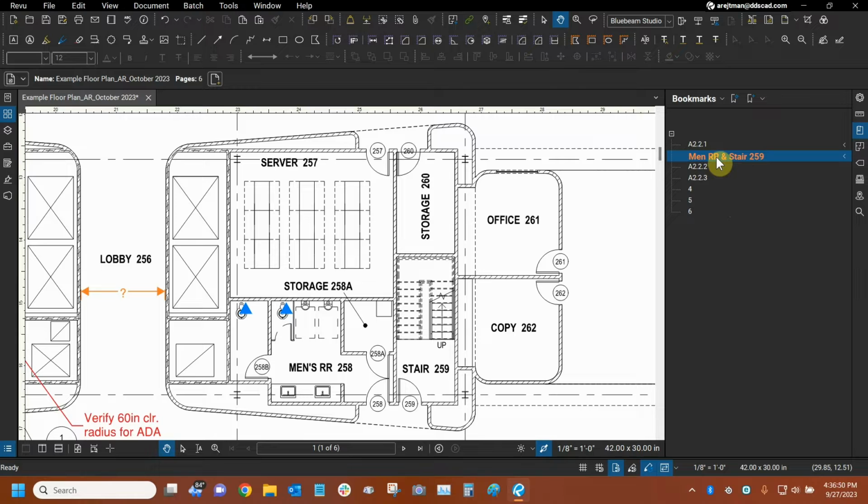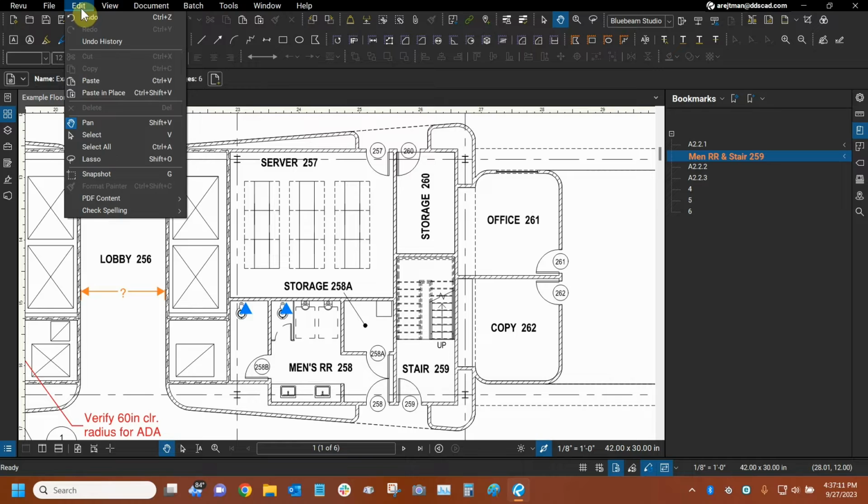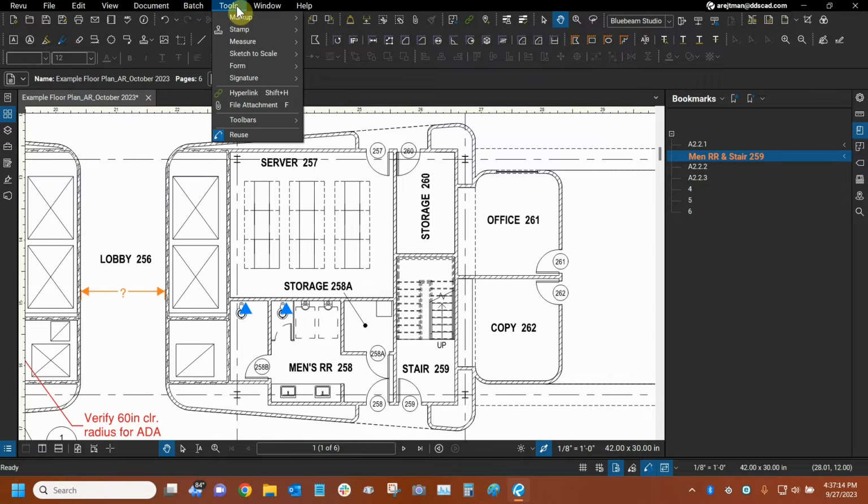So let's go back and right click on it one last time. And we have this action button. This is really, really cool because whoever is familiar with the hyperlinks tool, which I've made a tutorial on already, will recognize this action dialog, which is essentially the hyperlink dialog. So if you clicked on the hyperlink button, this is the green link right here, and we also have it, I believe, let me check and see which dropdown it's in. It is in the Tools and Hyperlink dropdown right here. So you can always utilize it or your shortcut.